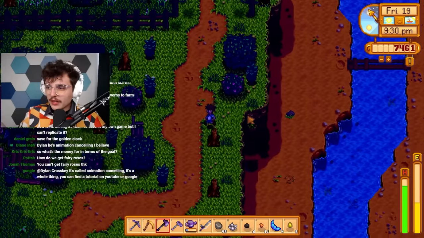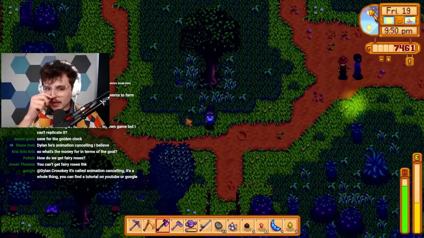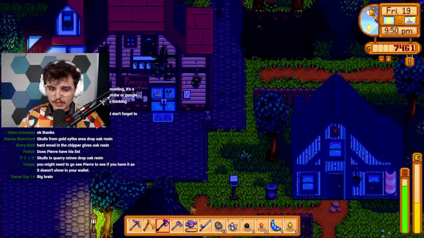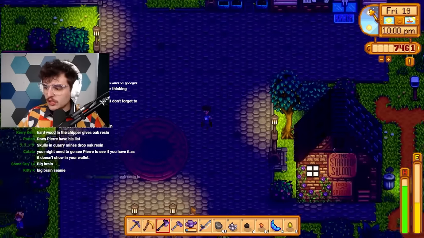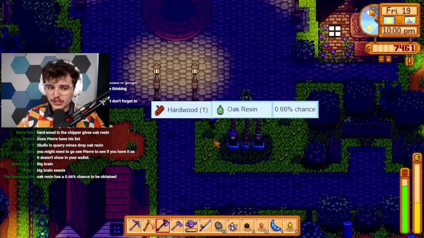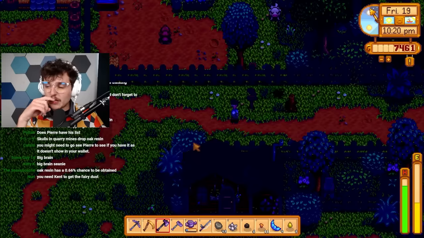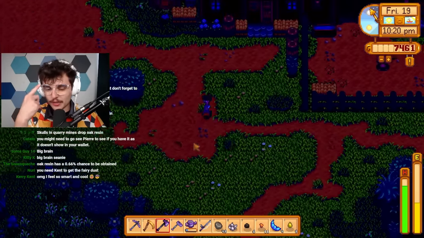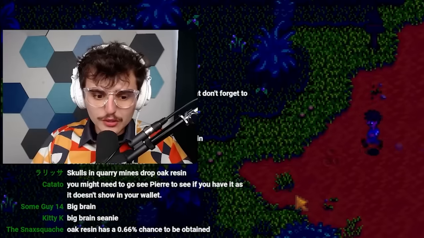Still, better than nothing. So in that case, we're gonna need a bunch of mahogany trees and a bunch of hardwood. And then a wood chipper, which you buy from Robin as well, right? Right? Big Brain Shawnee, no, it was just somebody in chat. I didn't say that. It has a 1% chance to be obtained. Okay, this might be a bad idea, guys. I feel like the hardwood idea is pretty good, though. I mean, look, it's a gamble, but like, what else are we doing, you know? It's not like we're doing much else anyway.